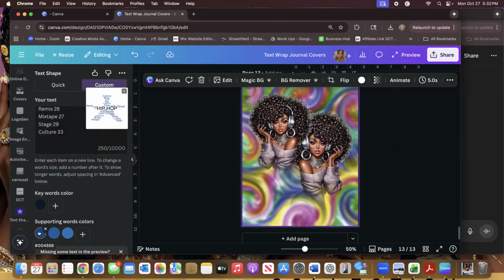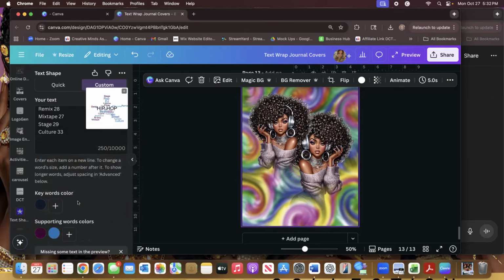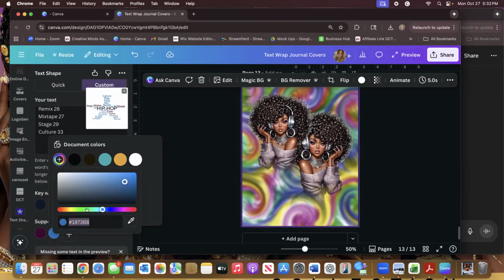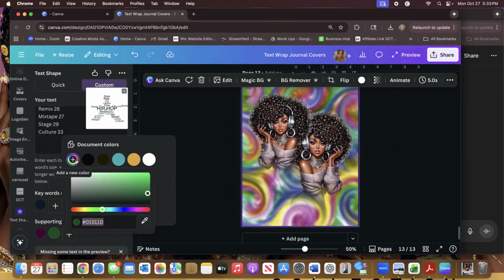Let's see. We got a pink. Let's find a dark pink. All right, let's go about right here. What else we got? We got a green, so let's try to get a dark green. This is not too dark, I guess. We'll see. We can always change it if we don't like how it looks. Oh, let's do a red.